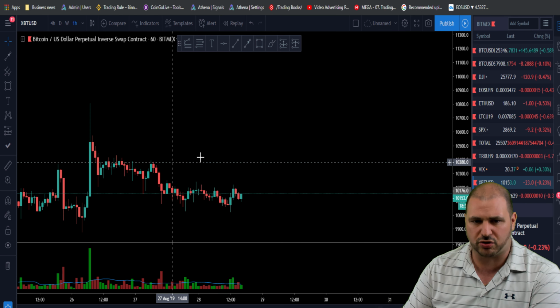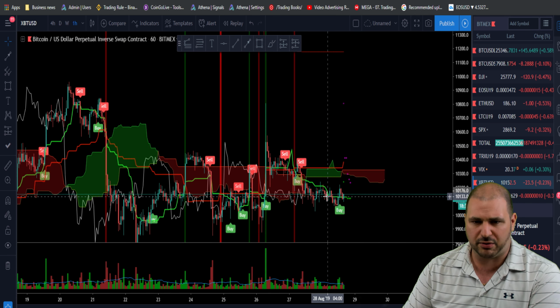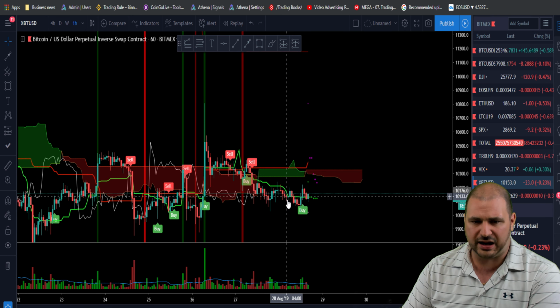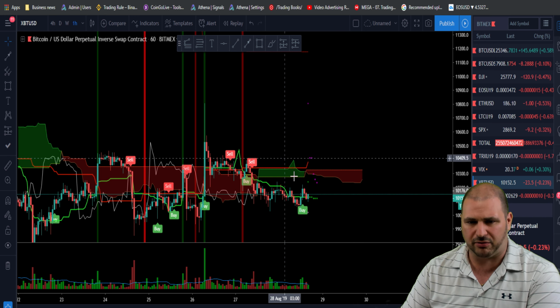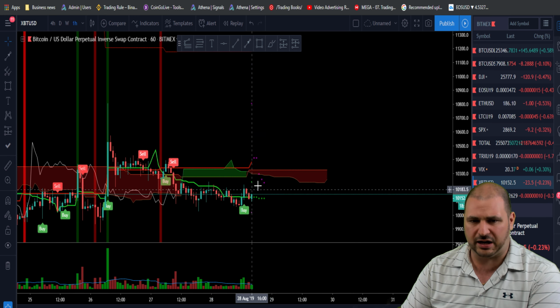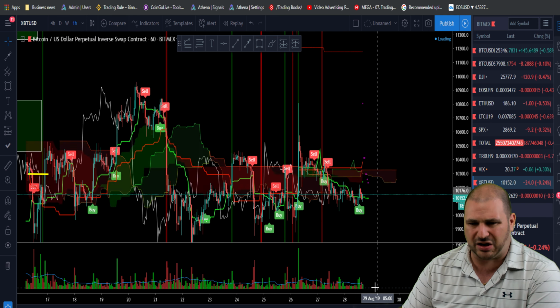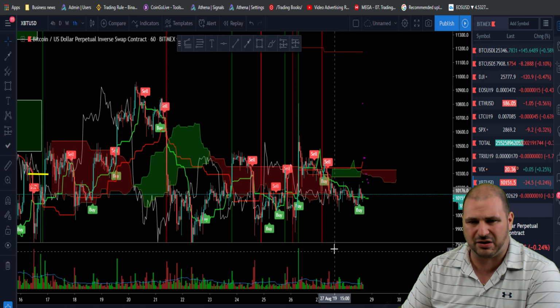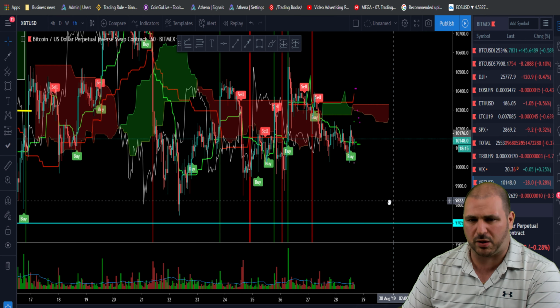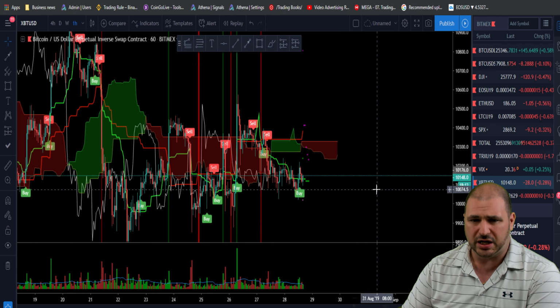If we go down to shorter time frames, we see that we had a bearish Kumo twist after a little bit of movement on the weekend, and we're kind of whipsawing up and down all around the place. There's some buy signals from the algos, and we're really thin in the cloud. So there's nothing really exciting here. We're thin on the volume, we're thin in the cloud. So it's really hard to say where Bitcoin's gonna go. That's why people aren't really sure, and I don't blame them.